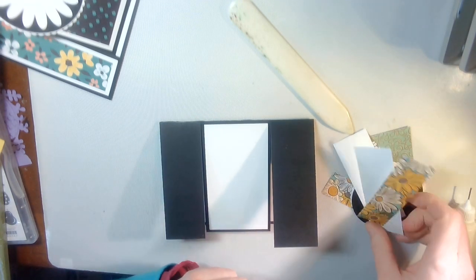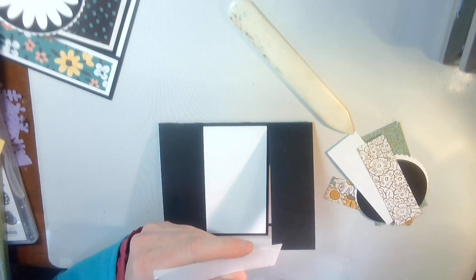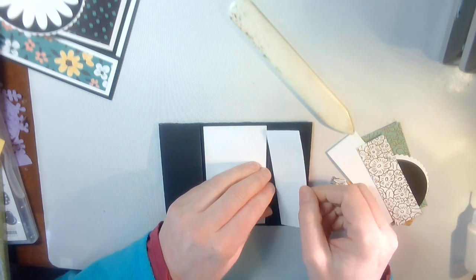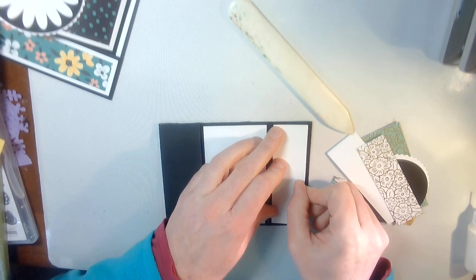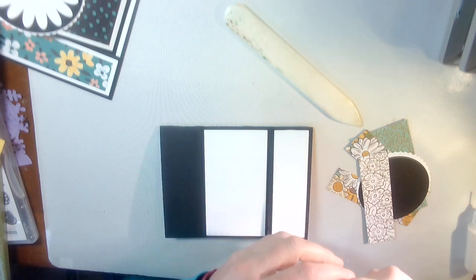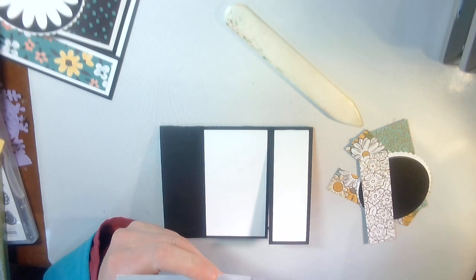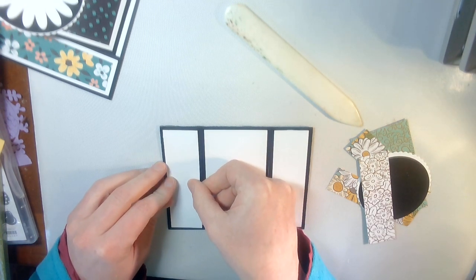Okay. And then these other two little panels. I'm going to put little basic white panels that are 1 1/4 by 4. Okay, like so.